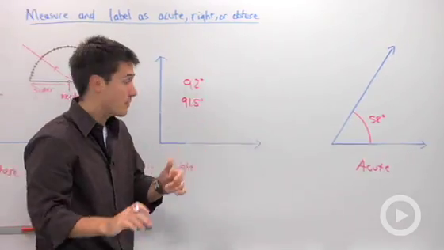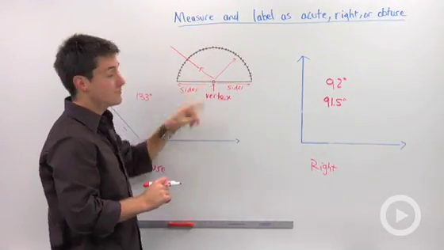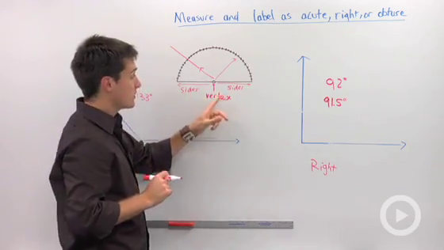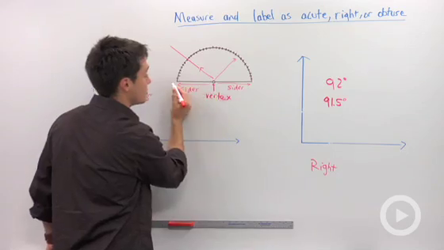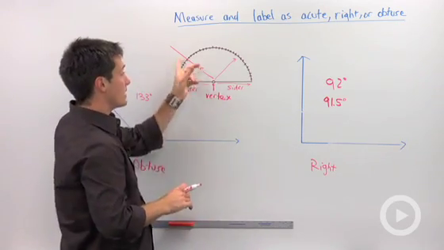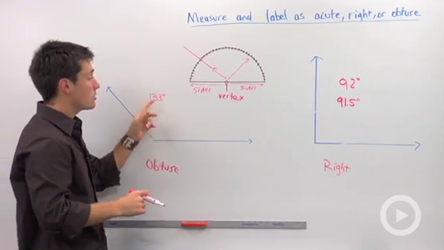So the key to using your protractor, remember there's about three. First is align whatever center hole that you have of your protractor on the vertex. Second key thing is align one of these edges along the side of your angle. And the last key thing is make a guess about the size of the angle and that'll tell you which number to use.